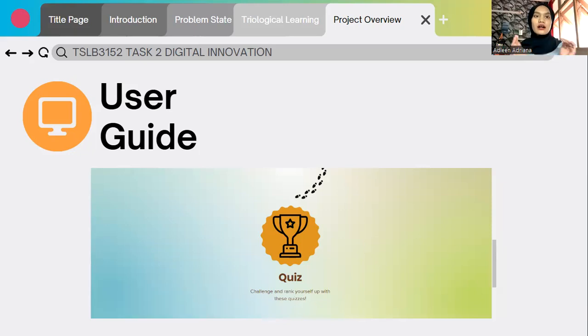the quiz page. Once they click on this quiz button, they will be directed to a quiz page where it would have a compilation of multiple quizzes, for example Wordwall quizzes. These quizzes and Wordwall are ranked, so students can answer the questions, evaluate themselves after answering, and also compete with other friends if that fosters some kind of motivation between them. So this will be the website.